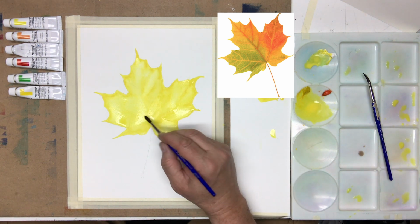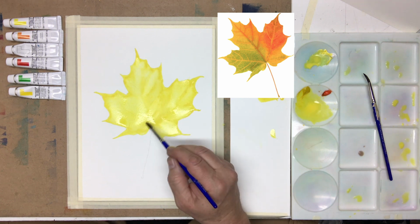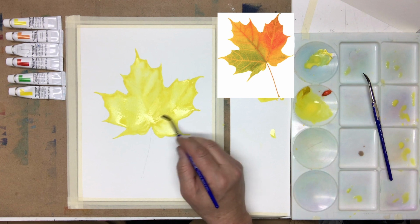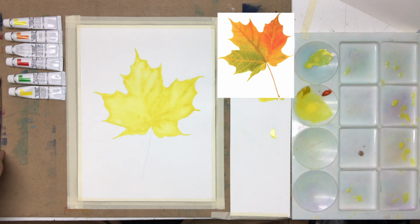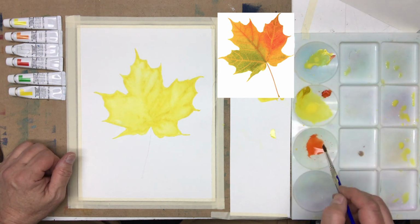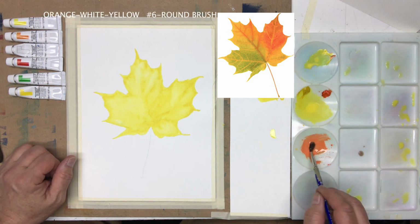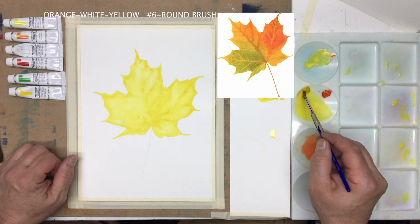Okay, now I got some nice variation in that yellow. It's not just one solid color. That'll be helpful for us as we go further along here. And now I'm going to mix up some orange. Same thing, I'm going to mix that orange up, but I'm going to throw some white in it. Some more of a creamy orange. I could also throw a little bit of yellow in too if I wanted.